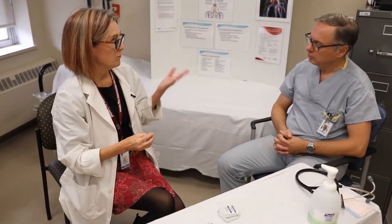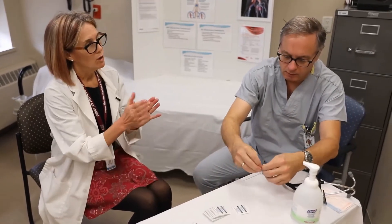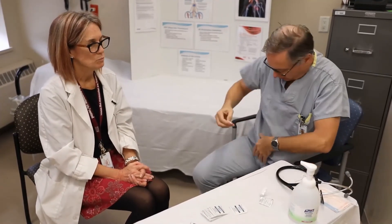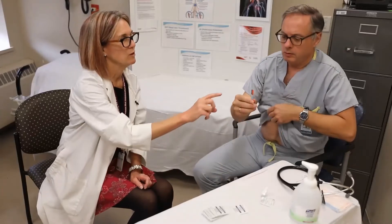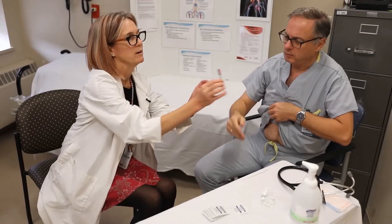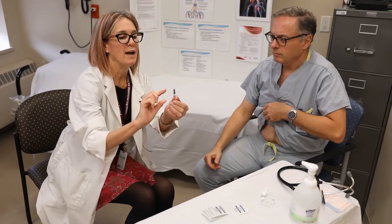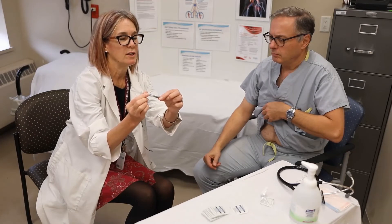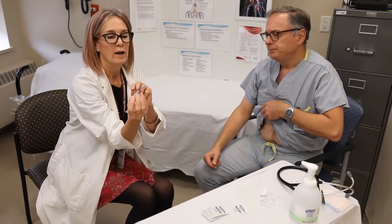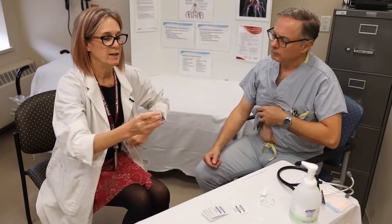Now I'd like you to try it yourself. You have a different type of syringe — it's got a safety measure called a needle guard. What we want to do with this type is hold the needle guard back and hold it by the barrel of the syringe. You're going to pull off the needle cap, which is a little bit sticky. This one also has an air bubble in it — don't worry, that will end up in the needle. Then pull the cap off and inject.